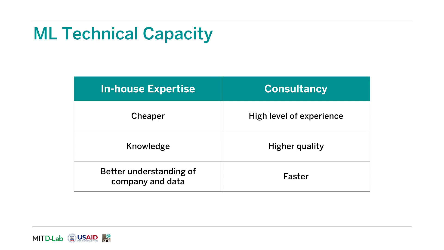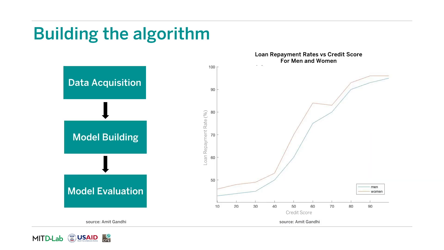Doing it in-house without a trained data scientist will likely involve the implementation of a black box solution. While someone with no background in machine learning could get a solution up and running fairly quickly, there are several nuances in the design that may get overlooked. Allowing a third-party consultant to implement your solution would solve many of these issues, though you may lack both in-house capabilities to understand how your model is being implemented and maintain it moving forward. Let's assume that one way or another, the credit scoring algorithm gets built. Without paying attention to fairness in this setup, several issues may arise.